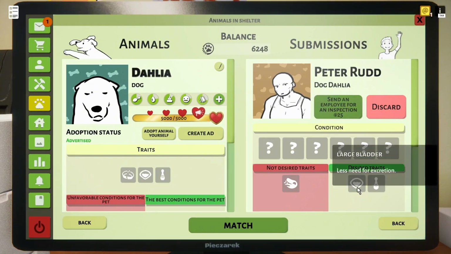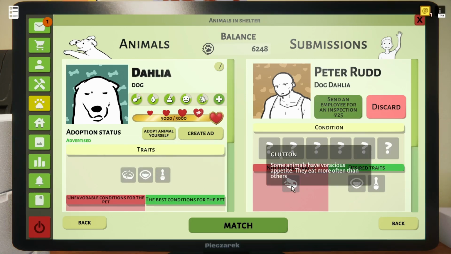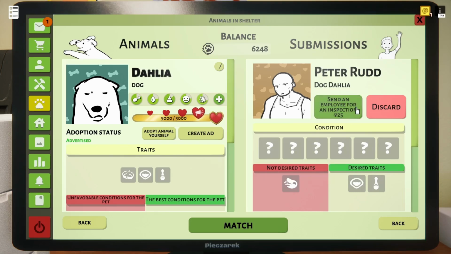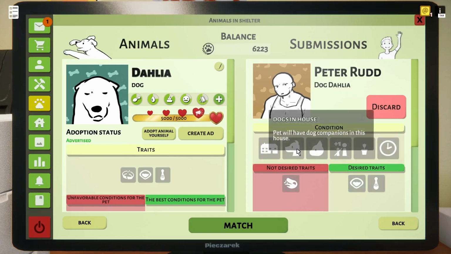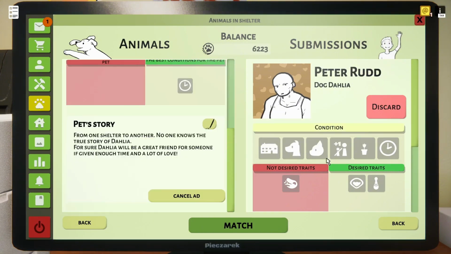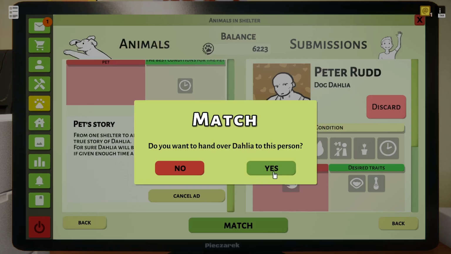Okay. Desired traits. Less need for extreme. Okay. That's a match. Good physical. Yes. Mischievous. Doesn't say anything about that. Okay. So let's see how this goes. He looks hard, man. Like he had a hard life. But then all the little hearts in the back. Large house. Dog companion. Doesn't say anything about no pets, so only adults. A lot of free time. Let's try it.